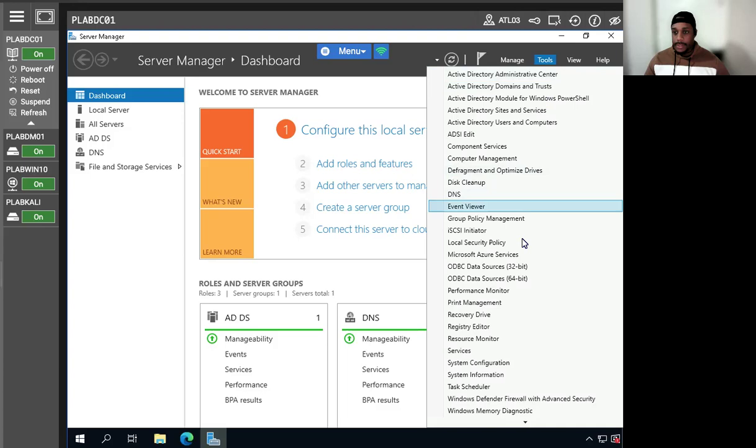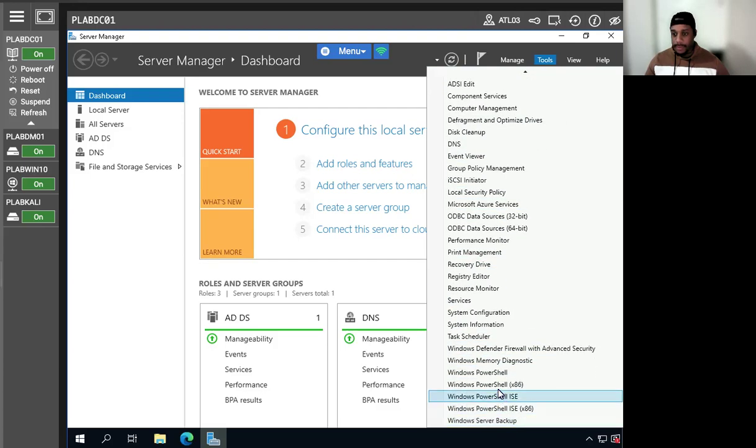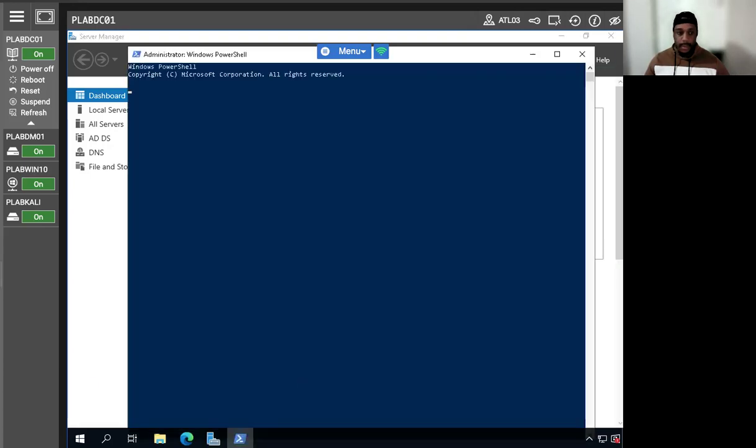So let's open up PowerShell, one of my favorite tools. All right, perfect. And then of course, just going to do a group policy update. Usually doesn't take this long.